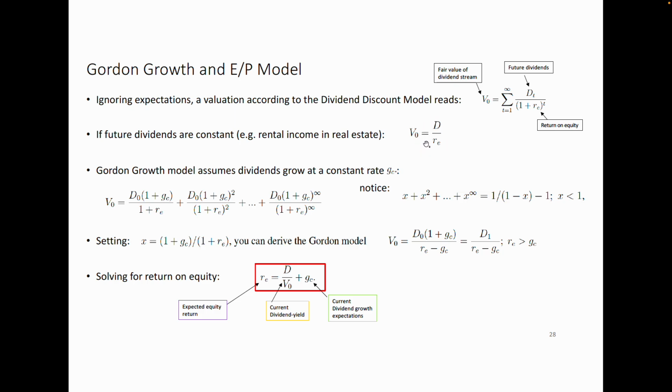You've heard in German Mietrendite. It's a very important metric for real estate valuation. And Mietrendite is like the dividend yield. It's how much rent do you get per year divided by what you pay for the house.